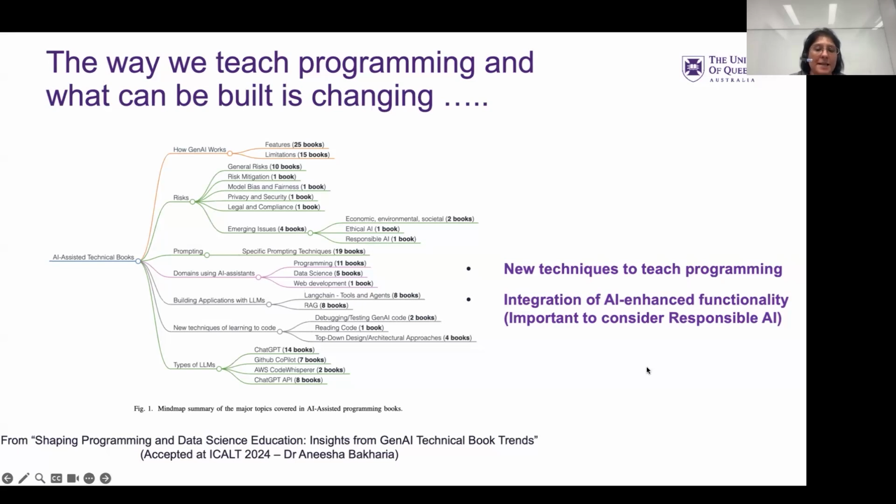Being able to break down into functional decomposition or top down design becomes really important, as well as being able to debug and basically test and validate what comes out of these large language models. So I just wanted to highlight that this flip has already started happening in other industries, and a lot of students who are now in high school and then coming to university are probably going to encounter this first.